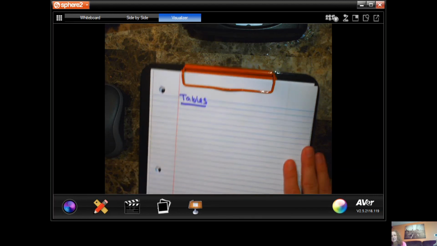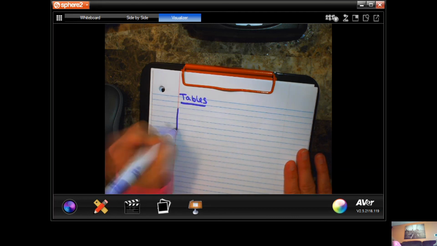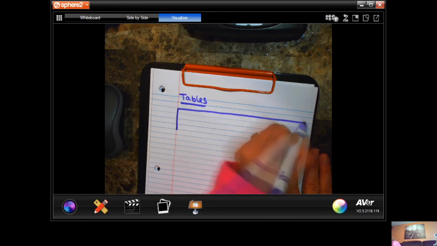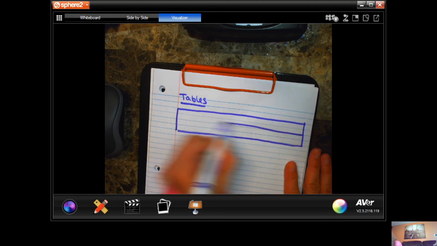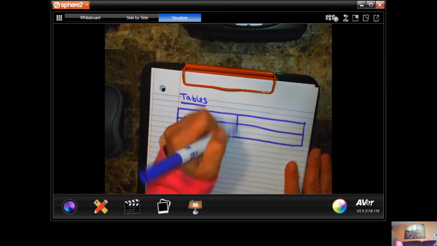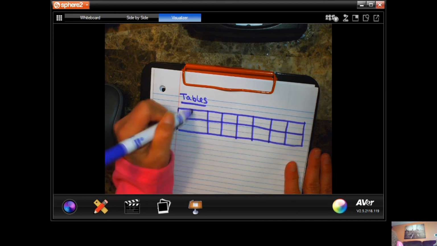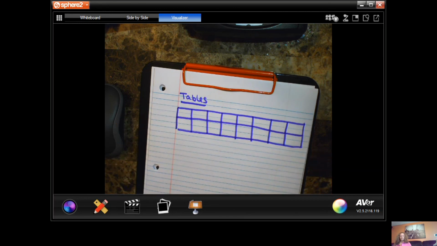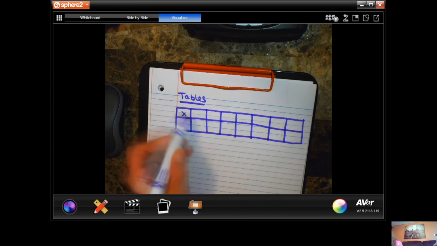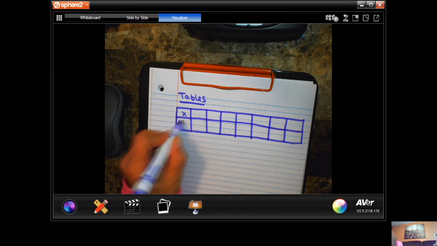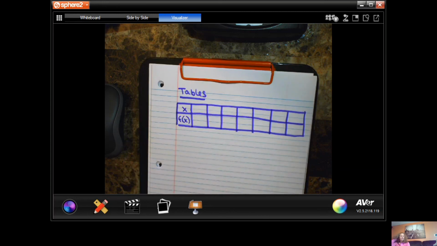So here we have a table. We're going to have, let's see, 8 going across and 2 going down. So here's my table. And I'm going to have 8 spaces. So 8 columns, 2 rows. So this top row is going to represent x's and the bottom row is going to represent my f of x's. Very similar to what we did the other day with functions.